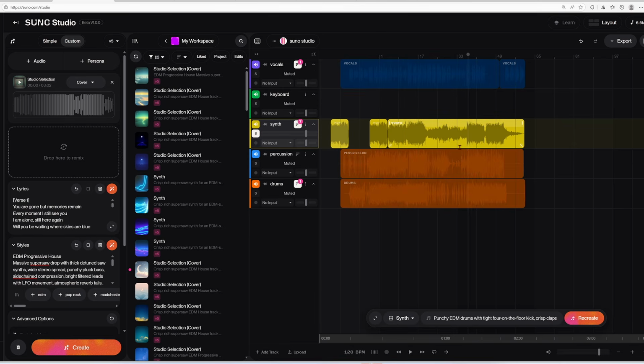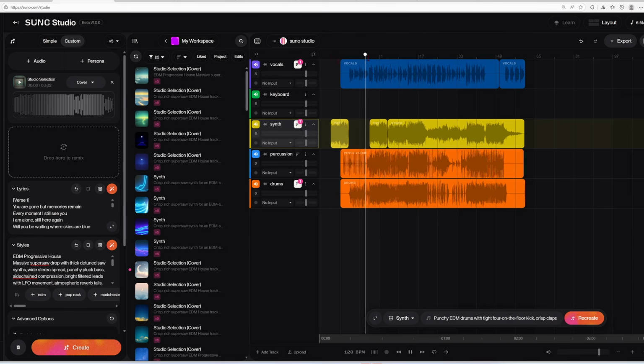See, we created this specifically as a synth track, but it's got other instruments bleeding into it. And the tracks just aren't blending well together. This is still the only way we can have more control over our song though. If each track actually played only what it's supposed to, like just synth on the synth track, we'd have way better control and could get really solid results.